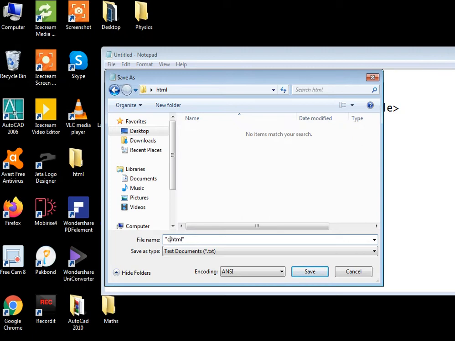For example, I have home page, home.html. I have contact page, contact.html. I have services page, services.html. I write, for example, about page, about.html. Okay, so every document ends with file name, and this is the file name. File name ends in .html. So I write class 1. This is class 1, and I save it inside HTML folder, this HTML folder.